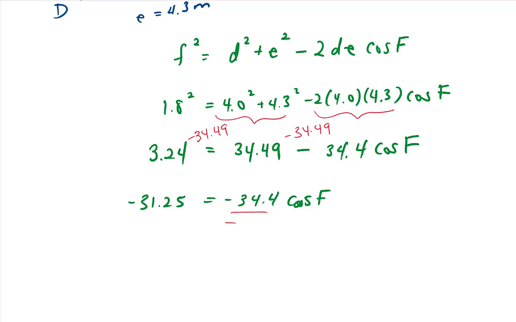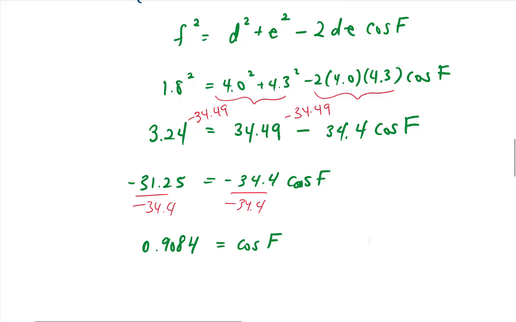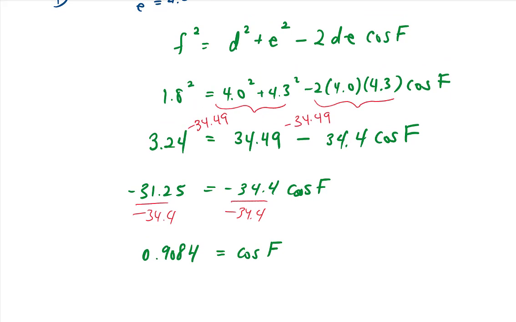We want to get cos F by itself. We need to divide both sides by the -34.4. And we see we end up with 0.9084. Take at least four decimal places for this next step. And that's cosine of F. And if we've done this right, at least in grade 10, we should always get a number that's less than one, some decimal number. So this one involves quite a few more steps. We had to substitute our values in, move over the constant, divide. But we still have one more step left.